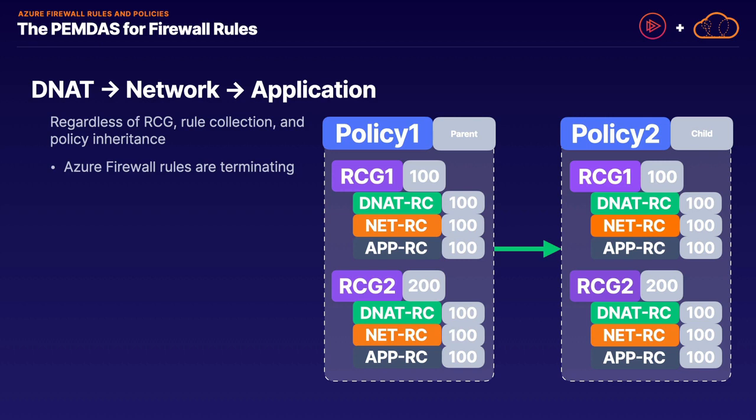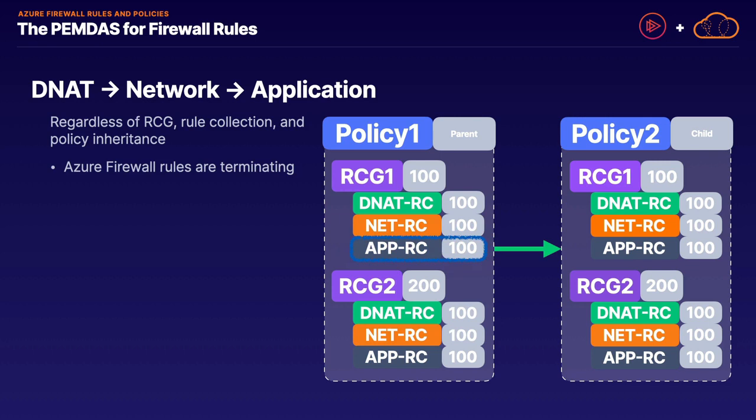So the order of operations when evaluating what rules take precedence here is, first, we look at the parent policy. And then we go to the rule collection group that has the lowest priority number. So the first rule collection group in this case. And then we would go into looking at first the DNAT rules inside of this rule collection group. And if we had multiple rule collections for DNAT rules, we would evaluate those in order by lowest priority number. And then we move into the network rules, and we'll do the same thing with the network rules. And then after we've done that, we move into the application rules, and we evaluate those the same as well.